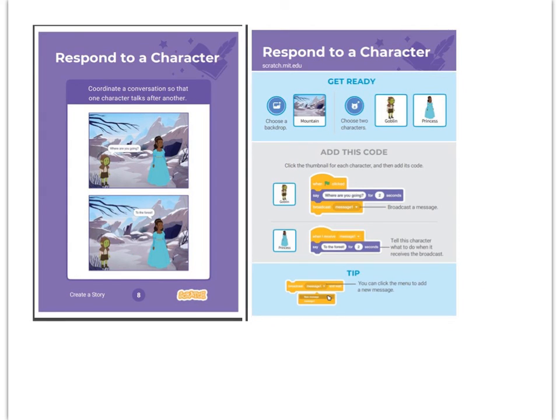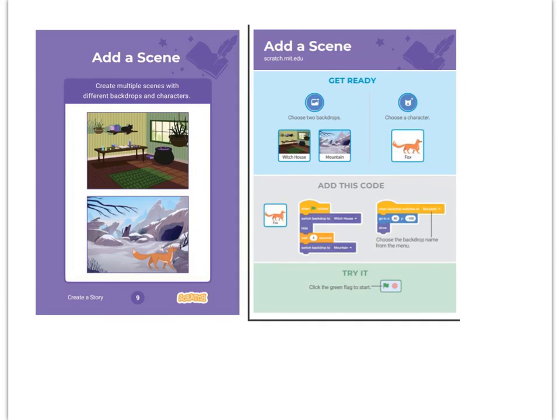On the 9th slide, it talks about another conversation here. Where are we going? Well, we're going to the forest. They're talking back and forth to each other. So read through your directions. Make sure you're getting these more complicated items completed. Submit a video. On slide, the last one is 10, add a scene.